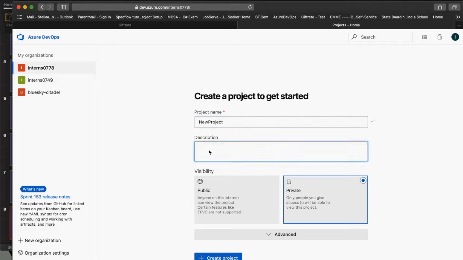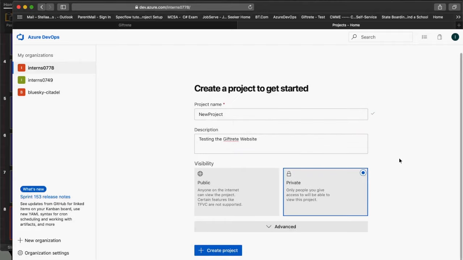Give it a brief description: this is a project to test the Gift Treat website, because that's what we're doing in this test. That's the brief description. And then we create the project.